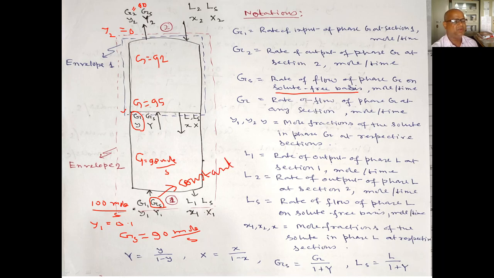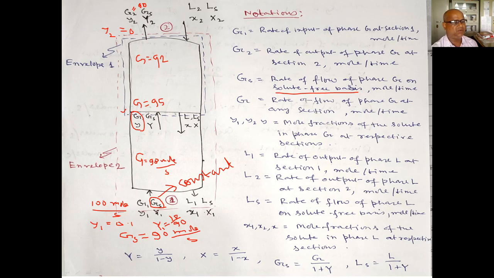Because this is the inert flow rate, and corresponding mole ratio, that will be capital Y. So in this case, what will be Y? Capital Y will be moles of ammonia, that is 10 by 90. So this will be 1 by 9, slightly greater than 0.11. Now Y1 will keep changing, but GS will not change.